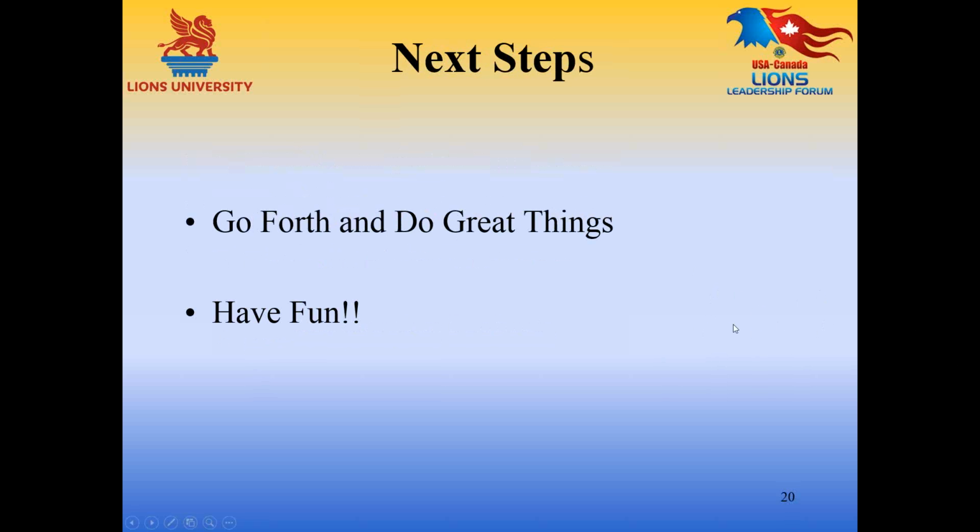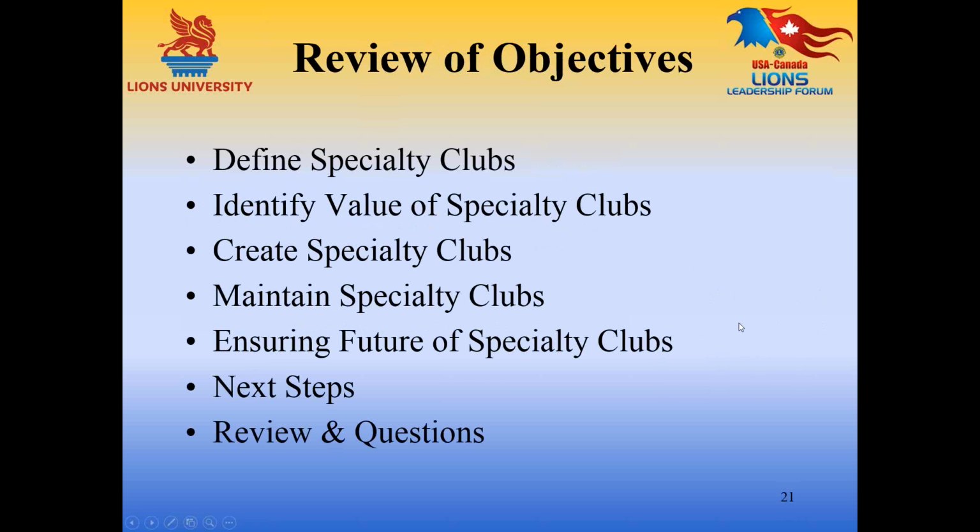And next steps, one of the other things that I want to include is, now that you have the information, evaluate your opportunity for creating one or more specialty clubs to meet your community needs and grow your membership. Again, you can have more than one specialty club, and you need 20 plus members, or you can do a club branch, and you can have more than one club branch, each one a separate specialty.